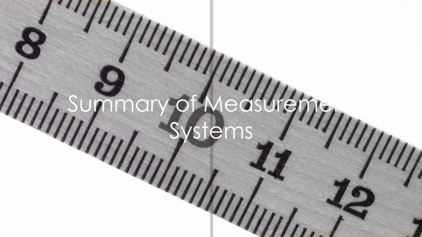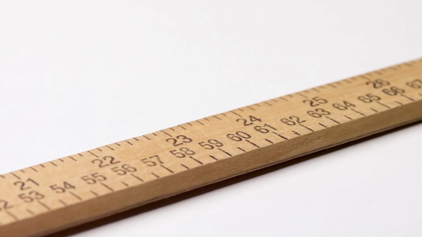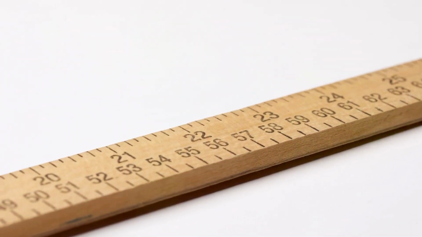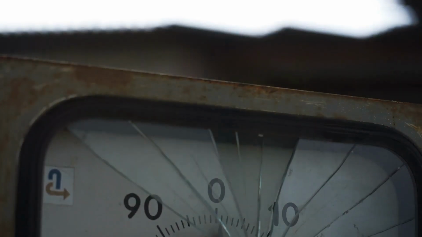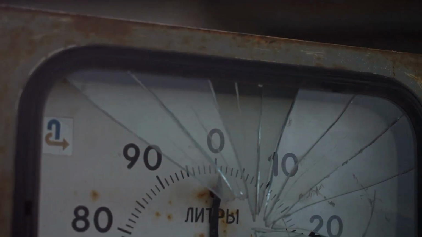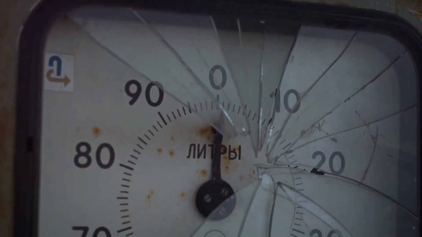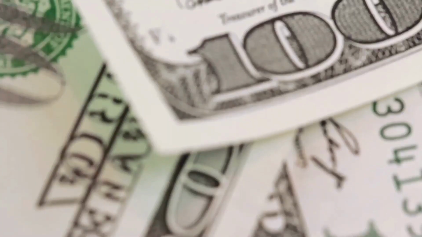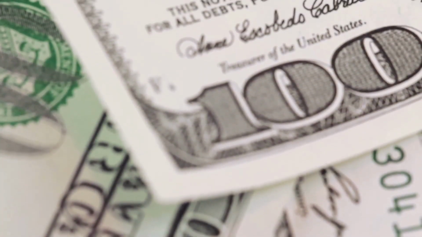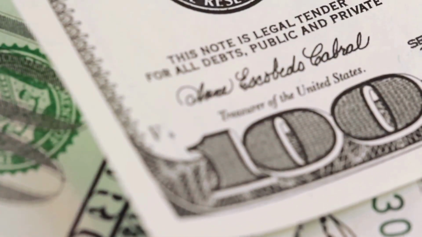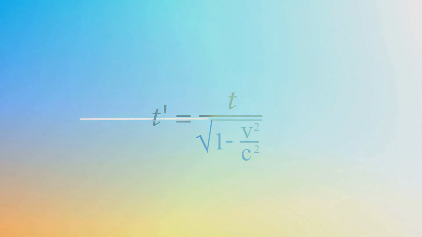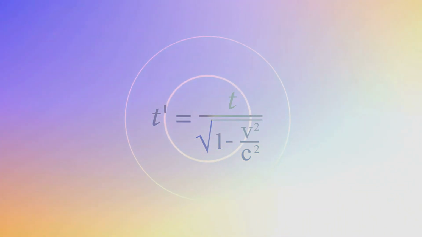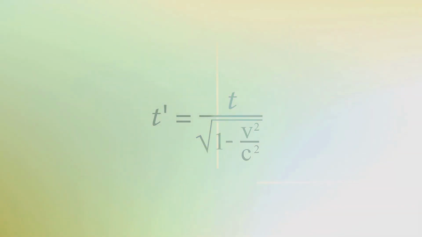In summary, the metric, US, and SI systems each have their own unique sets of base units and ways of scaling these units. The metric system is based on tens and uses prefixes for multiples and fractions. The US system uses different base numbers and has unique units for weight, length, and volume. The SI system, meanwhile, is a modern form of the metric system with base units defined by physical constants.